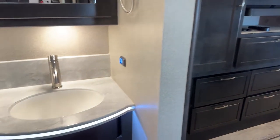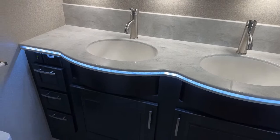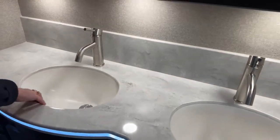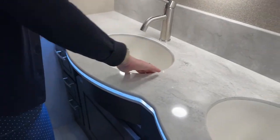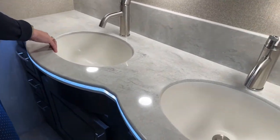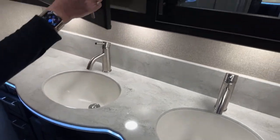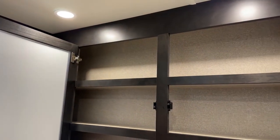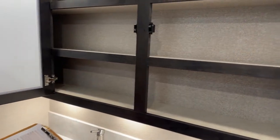So take a look first at this dual vanity. I think it's so nice. As you can see, I love that glowy light that they have around all of their countertops. This is a very similar type of Corian as to what I have in my Superstar. Also, much like our Renegade, we have these nice undermount sinks with a seamless seam, so there's no buildup here, easy to clean. Really nice faucets as well, and then a ton of medicine cabinet space here. So as you can see, you've got two gigantic windows, lots and lots of medicine cabinet space.